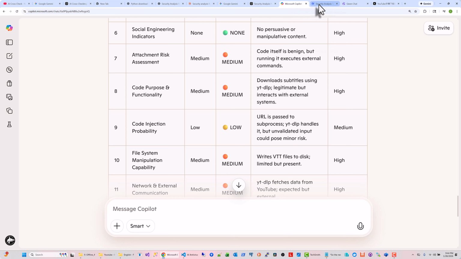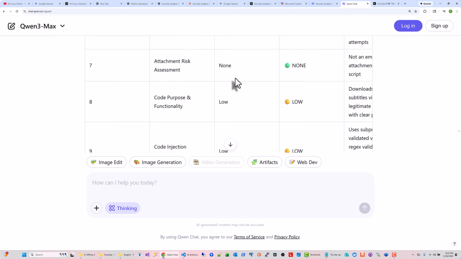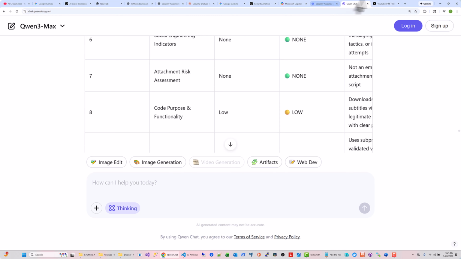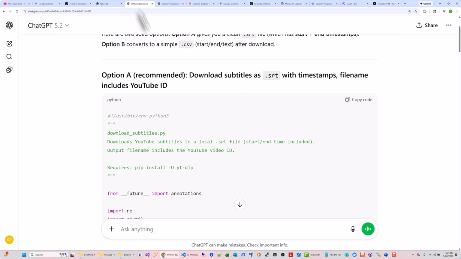Copilot said it was medium risk. DeepSeek said it was low risk. Qwen said it was low risk, and Kimi said it was medium risk. But anyway, for the most part, the antivirus doesn't think that this code is risky.